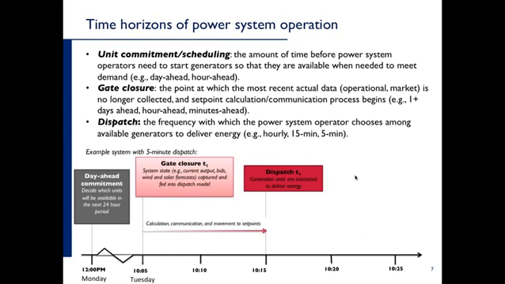This next slide is an example, kind of a stylized picture of how things might be operating in a given system. Now, this particular example uses a 5-minute economic dispatch. And a little bit later on this morning, I'll be talking about an energy imbalance market or an energy imbalance service, which operates on a 5-minute time step. And so you can think of this example as being an example of an energy imbalance market, but there are other mechanisms you can use to achieve this.